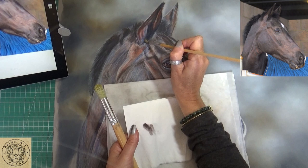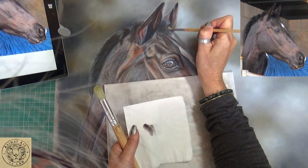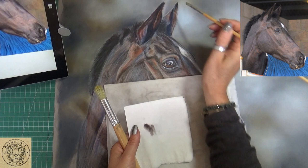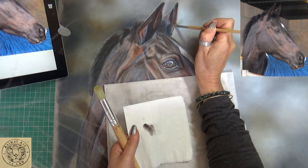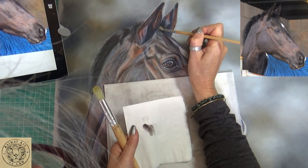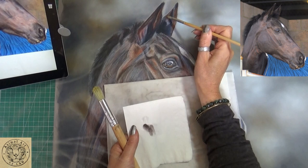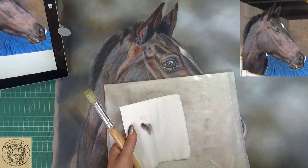I'll switch to the bigger brush in a minute, but just to get these ears done. I wiggle sometimes as well, it just sort of pushes the pigment into the tooth. I'm cleaning off in water every time, because obviously I'm not using my water brush. If you're using your water brush, you'd simply squeeze through. And you can already see there the ears really activated.